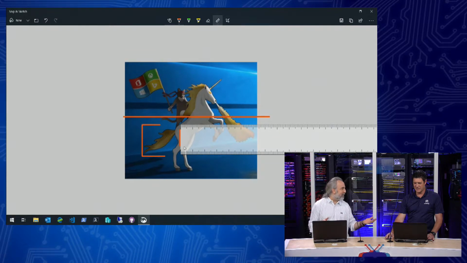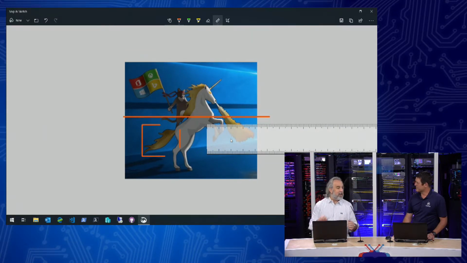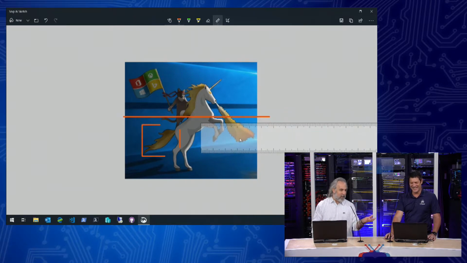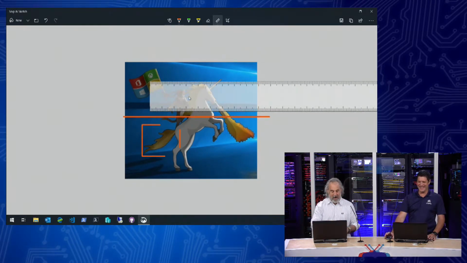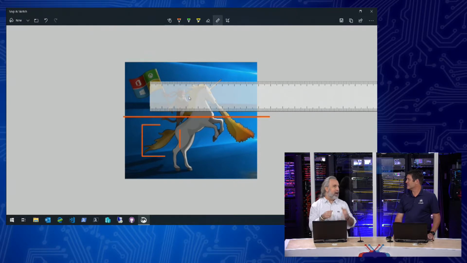I figured this out as I was playing with it. It's actually cool because you can get smaller size lines, like if I'm trying to make an arrow to notate something. I'm sitting there trying to turn the ruler, and Mike's going to show you how to rotate it in a minute. Imagine having to rotate it without a mouse, because I have to do it with my two-finger touchpad thing, and it doesn't work. But I was trying to figure out, could I draw an arrow easily? And I figured out I could rotate the ruler and then use that side to actually draw, which I didn't realize. It's really cool. It's kind of fun to sit here and play with this tool.